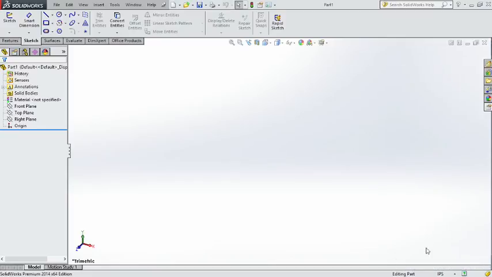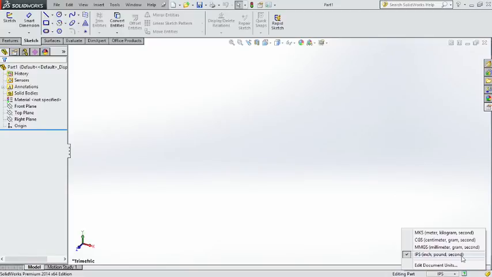If you come down to the lower right-hand corner of the screen, you can see an IPS icon down here. If you click on that, notice it shows inch, pound, second. And these are your basic units you're going to be using in the software. The most common are millimeters or inches, so you can either switch between metric or imperial units. In this course here, we're primarily going to be using inches, but just in case you're working on a design in the future and it happens to be in millimeters, you can quickly switch between the two.